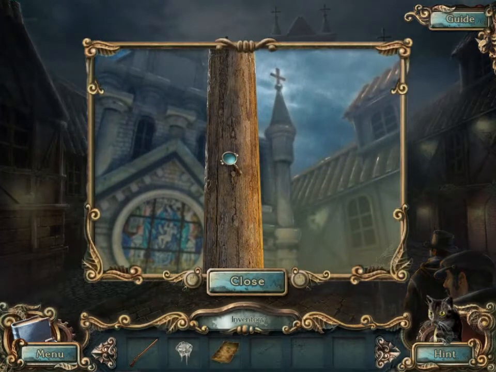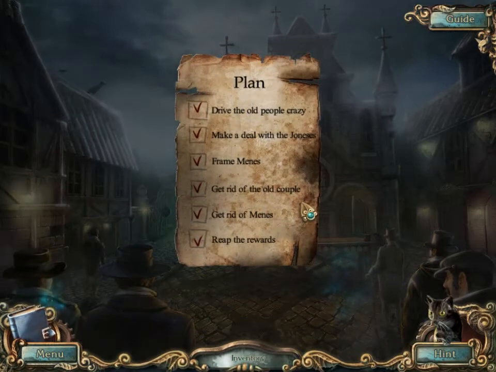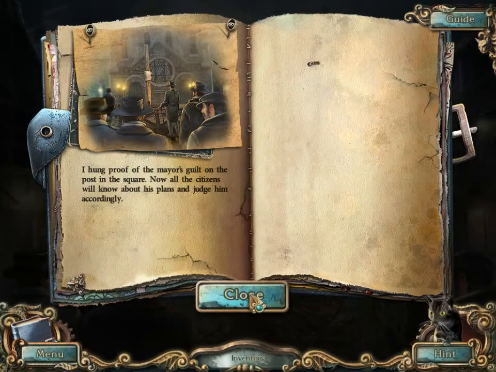Oh, we need to stick the note up so everyone understands how bad the mayor is. I hung proof of the mayor's guilt on the post in the square. Now all the citizens will know about his plans and judge him accordingly.